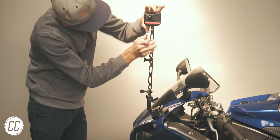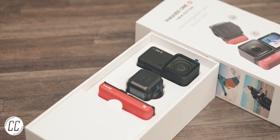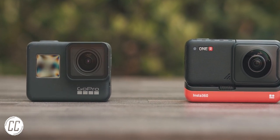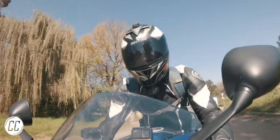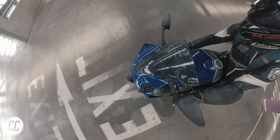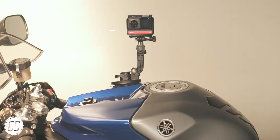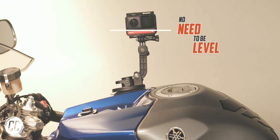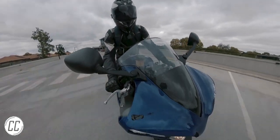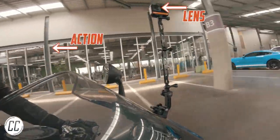A few quick things to consider when mounting a 360 camera, like this Insta360 One R, that I often forget after years of working with GoPros that can only shoot in a single direction, are mainly to always have the camera in line with the mount, so there's less chance of the mount showing up in the shot. It really doesn't matter if the camera isn't level, because it doesn't need to be with 360 video. It's not absolutely necessary that a lens should be pointing at the action.